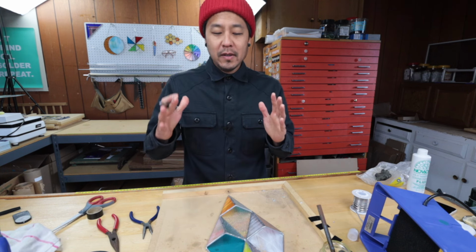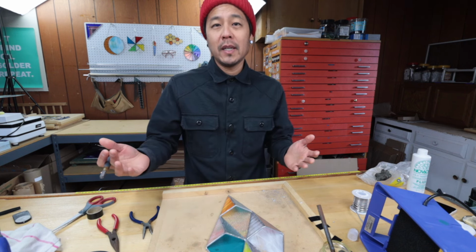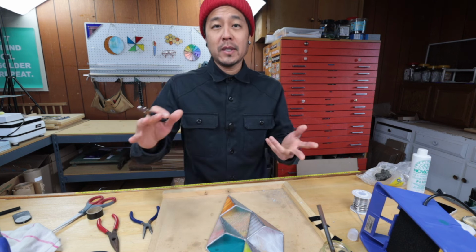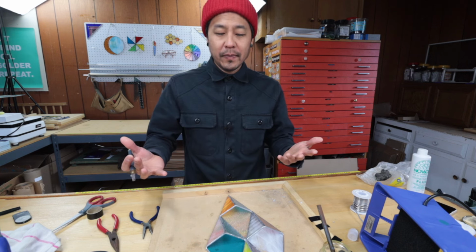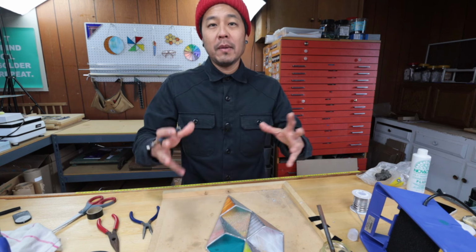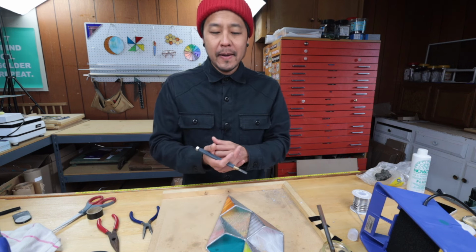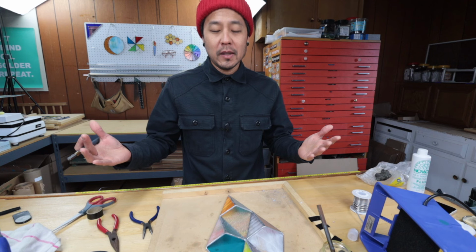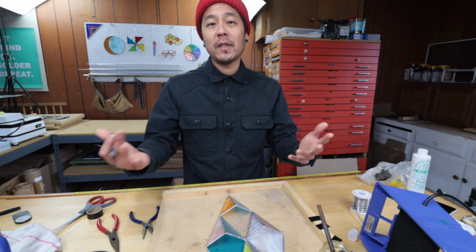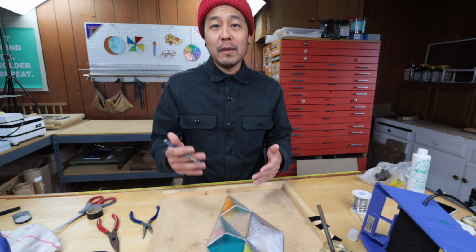So if you do something like this, maybe you do all your projects and start tinning them all around, which is just lightly coating your pieces with solder. Cover all that copper foil with solder first, and then start assembling everything and putting it together. Then you don't have to go back in and try to get all the pieces. I've never done that. So one, I share that with you, and I agree with you guys who said go ahead and tin first. I just think that's the way to go, especially for this project.